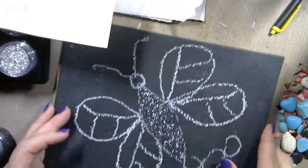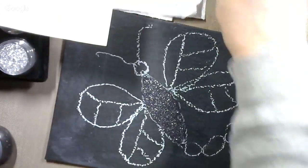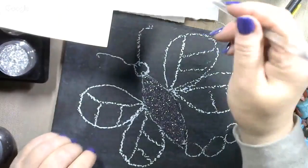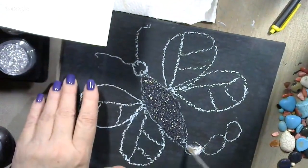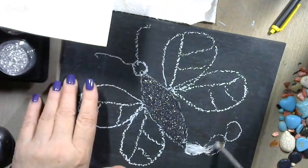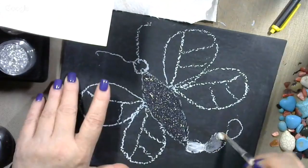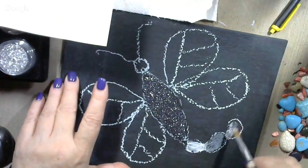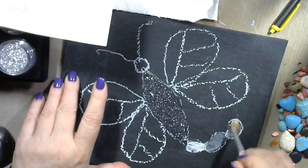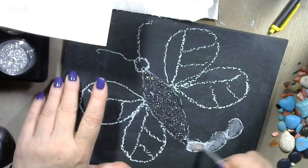Blow the excess glitter off the edge. Now, get my brush, get my glue, and he's got a tail down here, so we're going to go at his tail a little bit. Like I say, you don't have to stick with where your lines are. If you want to change it up a little bit on how you want to do it, you can do that. You just have to make sure that you get your lines wiped off of it.